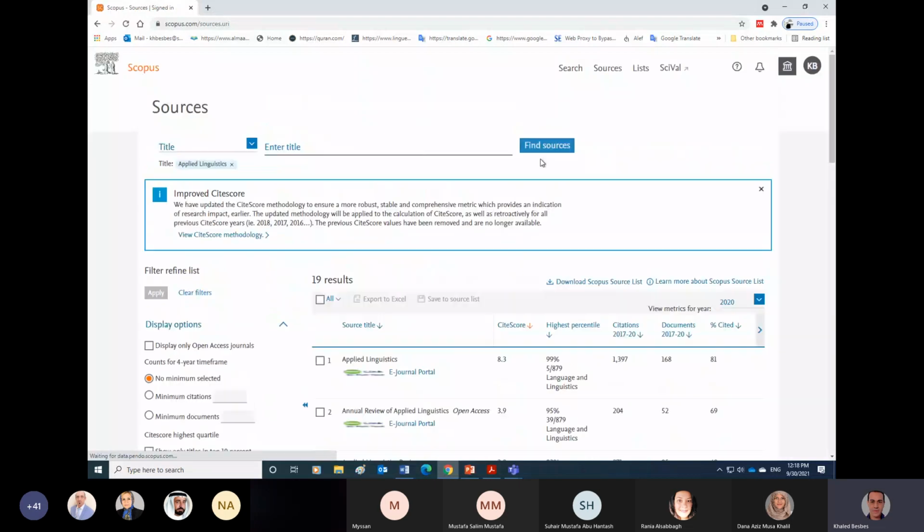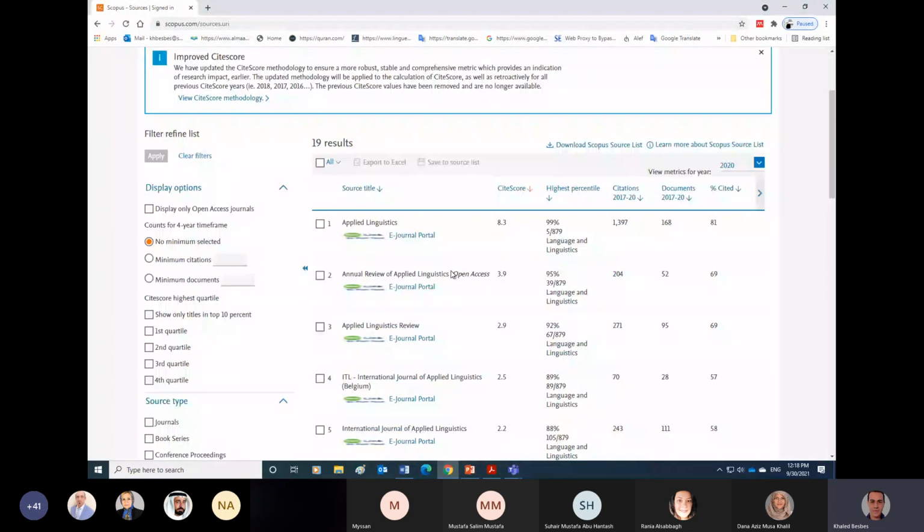So, 19 results, applied linguistics, and of course, the results will be organized according to the journal's performance. So, applied linguistics journal is 8.3. So this is a high CiteScore really, and 99%.